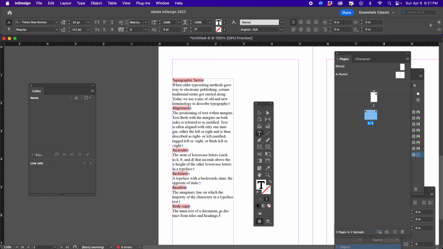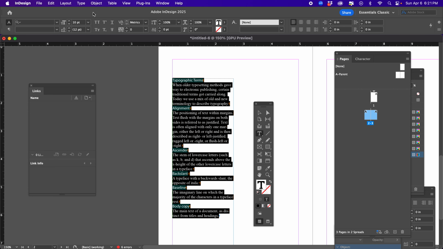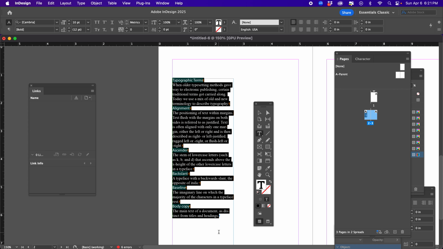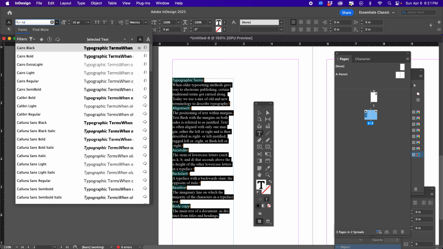So I'm going to pick 2 typefaces that go together. One, and you'll notice, see how that's pink? That's in a typeface called Cambria that was set in the Word file. I don't have Cambria on my machine, and so you can see it's turning pink. So I'm going to go in and grab everything, and let's say I'm going to do Caslon for the body copy.